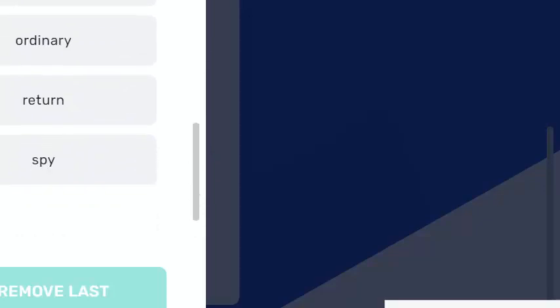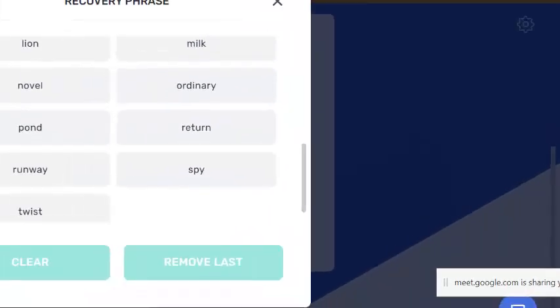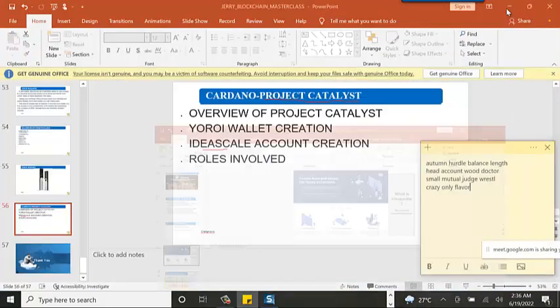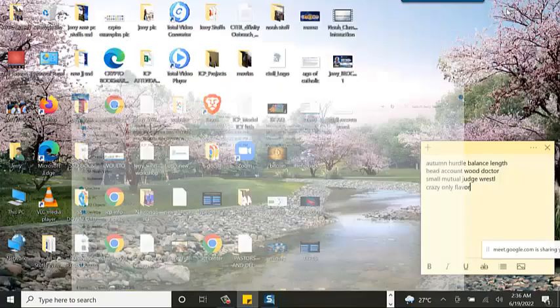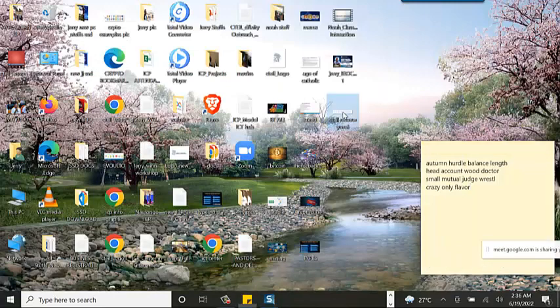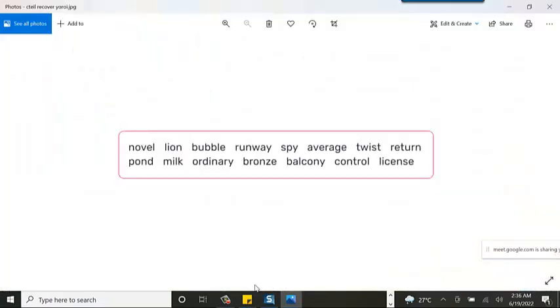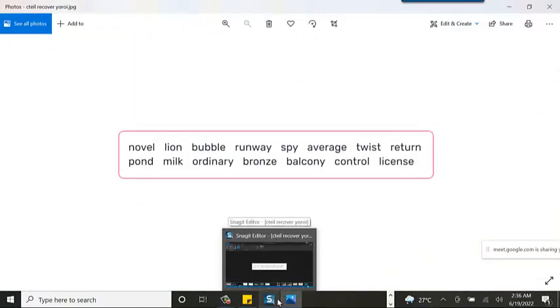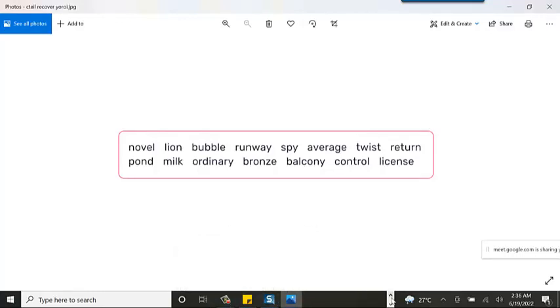Alright, so with mine, let me go to my desktop. The way you have written yours, when I start, you also do yours as such. So mine is novel, lion, bubble, run away. Novel, lion, bubble, run away.